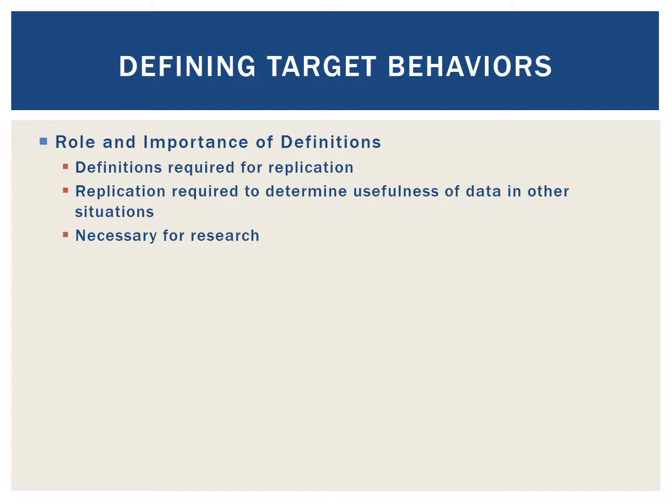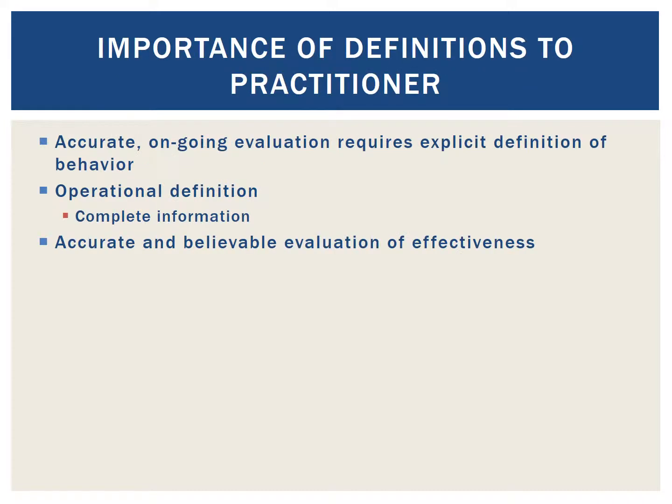And we've talked about the importance of replication in single case research. Replication is very important for external validity, the extent to which we can apply our research findings to other settings. So it's critical to spend a lot of time on, and be very particular about, the way you're defining your behavior.